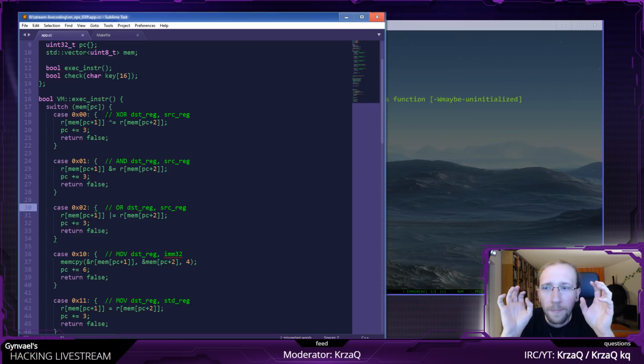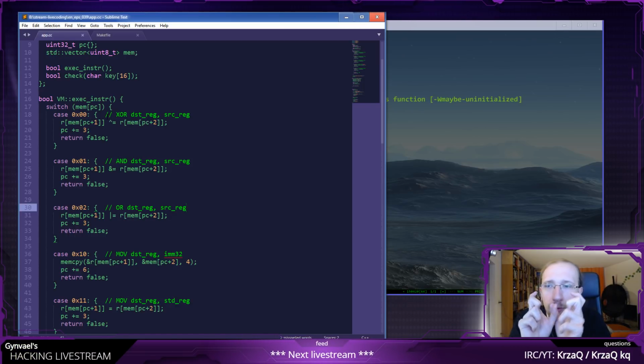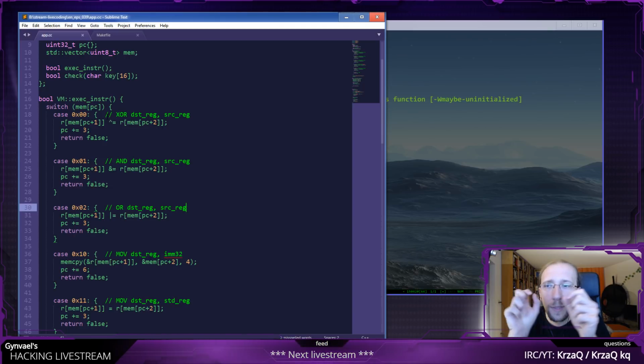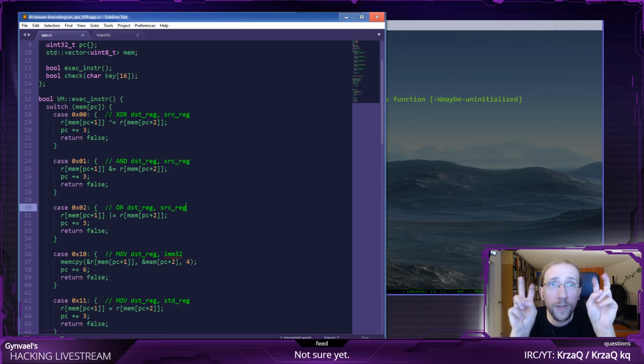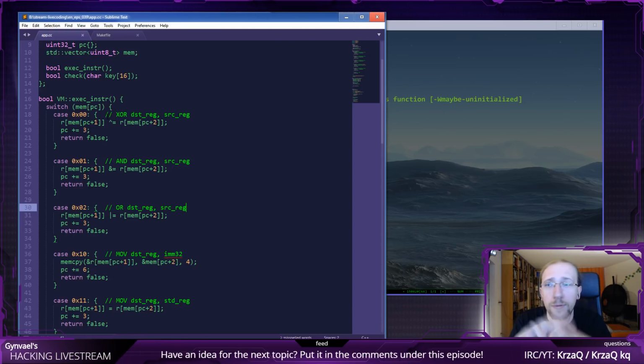So I will probably XOR 2 registers with each other to make sure they have some value, and to check if it's that value, I'm going to XOR that value with it.